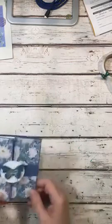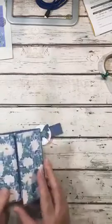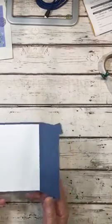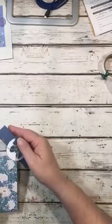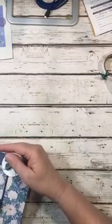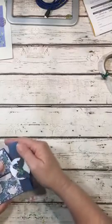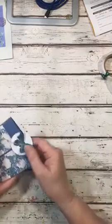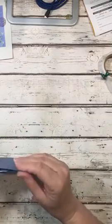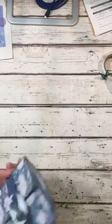So this one I put a belly band on it. The belly band just slides off and then you open it up like that. So this is what you call a gate card. There are all different kinds of styles and ways that you can do it. And I think I'm going to show you guys, not in today's video, different cuts and different folds that you can do that are still considered a gate card.